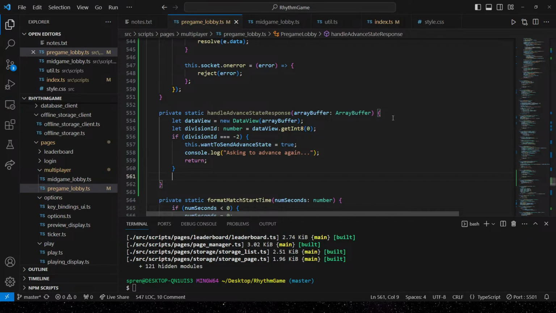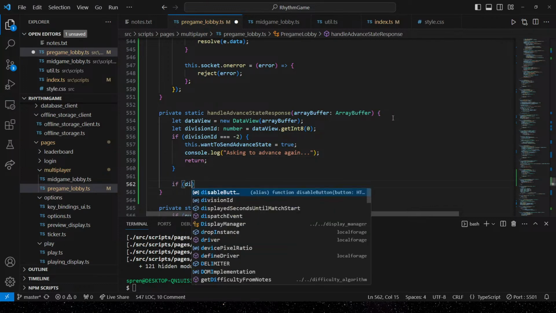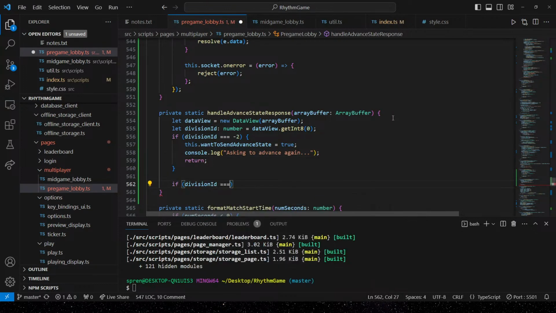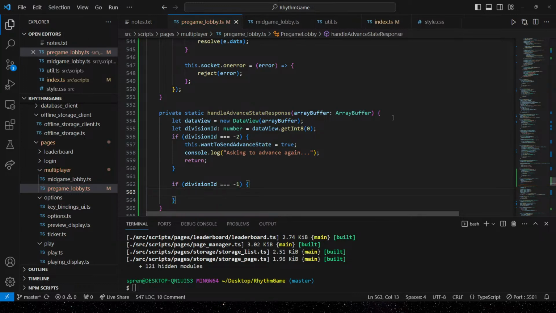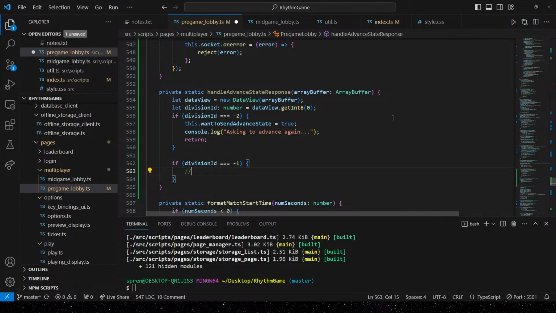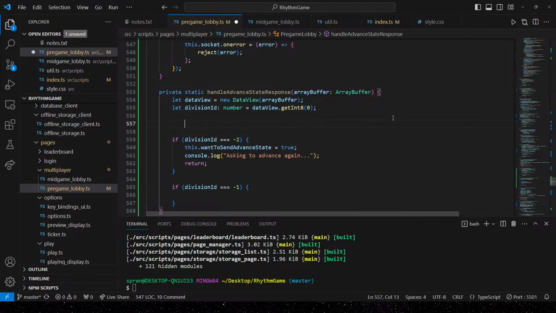What about the other case? Well, if division ID is -1, then hold on, I should just do like constant.log dot back division.